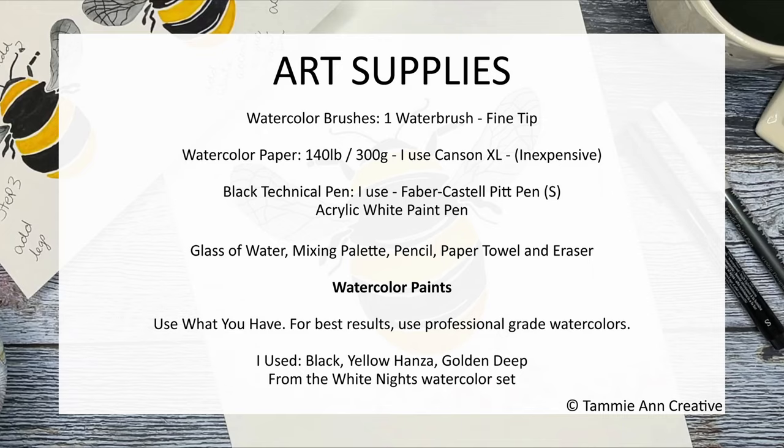You'll need watercolor paper. I use Canson XL. It's very inexpensive. You will need a black technical pen for this. I use Faber-Castell Pitt pens, this time the small size, for the wings. I also use acrylic white paint pens on top of the watercolor just to give highlights. And I don't have a particular one that I love yet. I'm still in the works of trying different ones out.